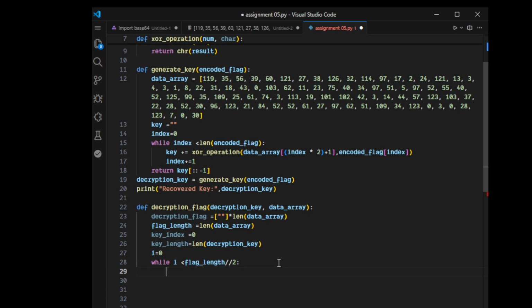We already wrote it, so just paste it here.